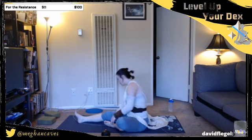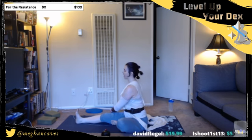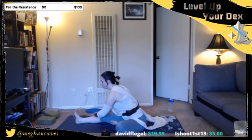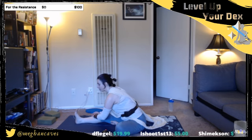Left knee is bent. Let the left knee fall open. Bring the left foot to the right side as high as feels comfortable for you. And then make sure the spine is nice and long. That right foot is flexed. And on an exhale, if it's comfortable, you can hinge forward from the hips. Holding here. Make sure the spine remains straight. Focus on those deep breaths.